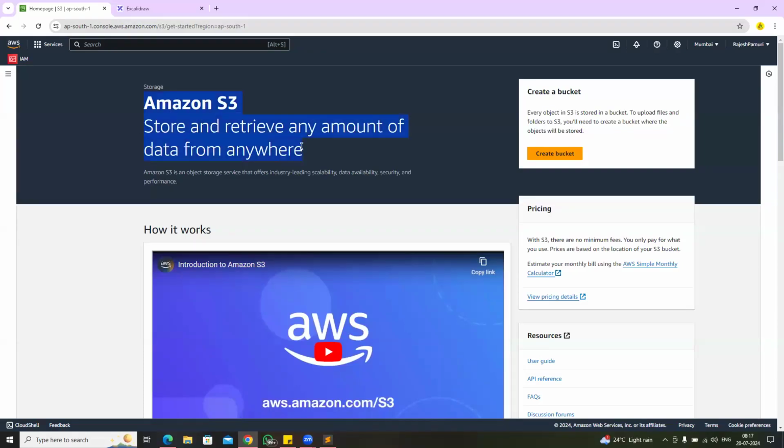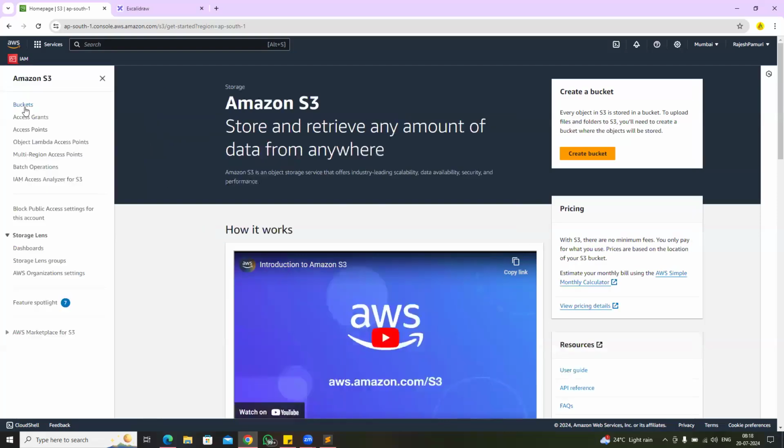Can you see what they are saying about S3? Use Amazon S3 to store and retrieve any amount of data from anywhere.